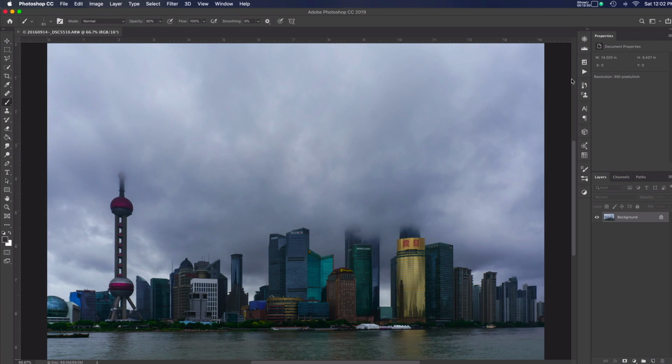All right, here we are in Photoshop. So the first thing I'm going to do is just make a copy of this background layer so that I'm just preserving what this original looked like so I can look back at it later. So I'm going to just drag this down over the new layer icon and make a copy of that.